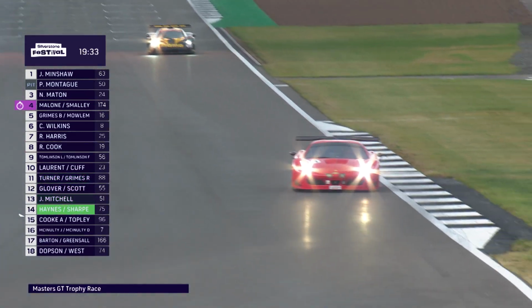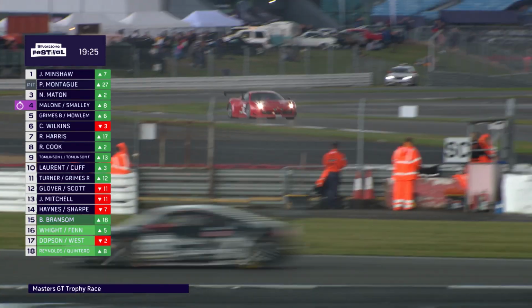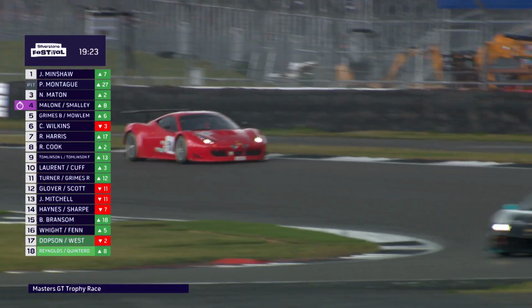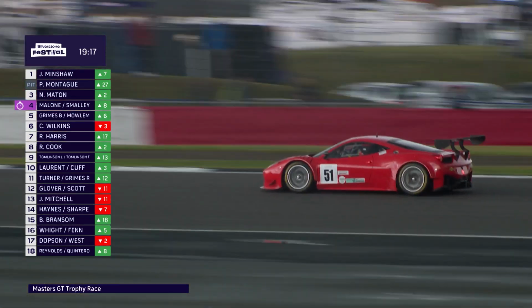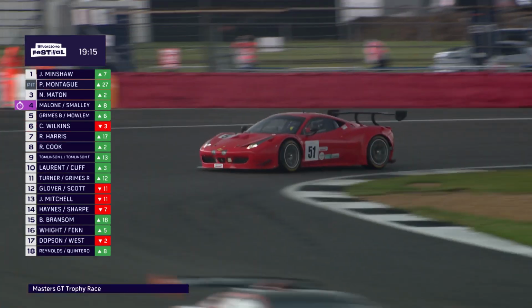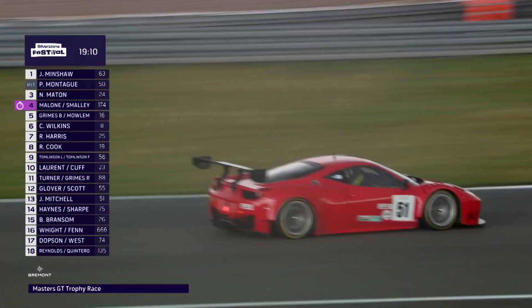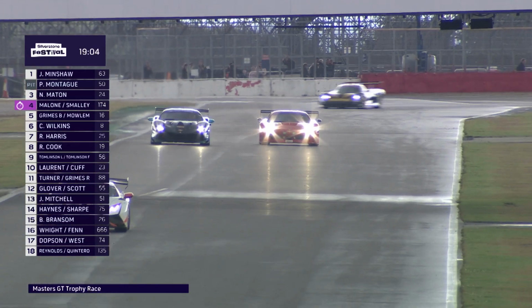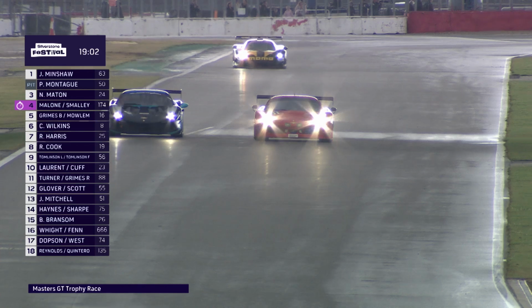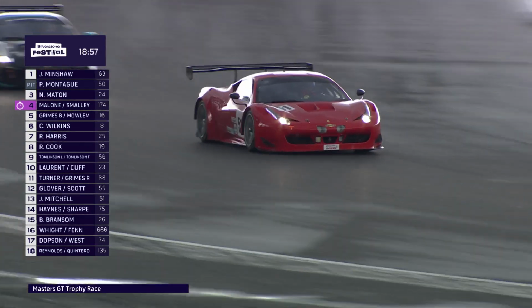They have the fastest lap of the race, by the way, the Porsche GT3 Cup car. Car number 174, that's the all-white 911. All-white, yes it is. And that's not out of the running with Adam Smalley at the wheel, is it? Very far from it. He's a Carrera Cup driver, so he will know how to pedal that car. And we actually saw when Malone was at the wheel just how quickly that car was coming up through the order. They started in 12th and he brought it up into the top 4 or 5 in very short order. Jonathan Mitchell is going very well in his Ferrari 458 GT3.